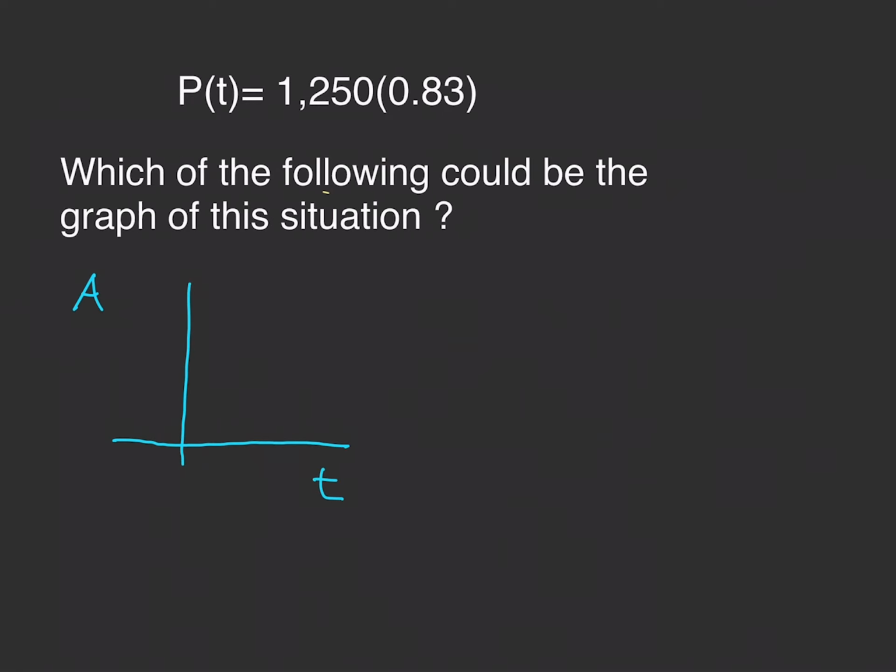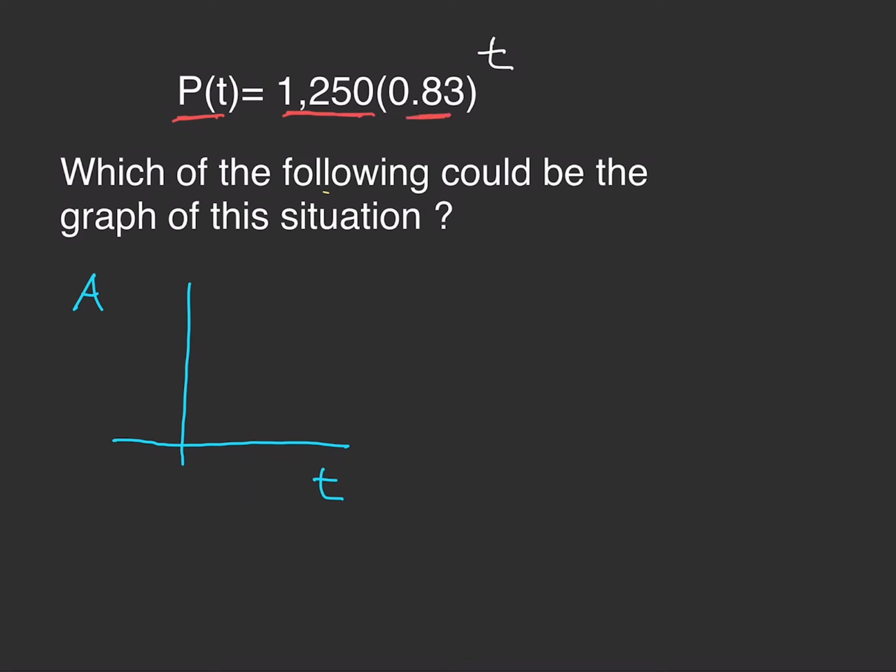So look at this. Here's an example. This is a very straightforward question, not a very challenging one. It says the model function p of t equals 1,250 times 0.83, I would have put this here, to the power of t. And then what I've got is the final amount that I want. I have the starting amount.